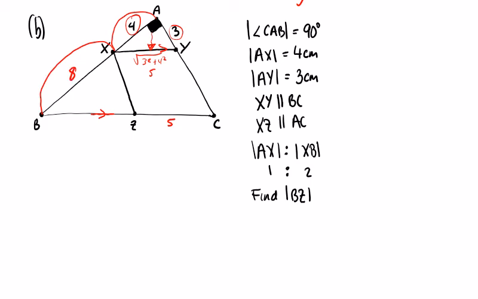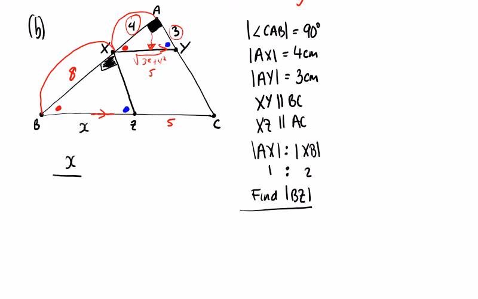We've quite a lot of similar angles here. This angle and this angle correspond. Also, this angle and this angle have to be the same, which leaves this third angle up here a right angle. Doesn't look like it in my diagram. So we've got similar triangles here. So we're looking for BZ. So let's call that X.